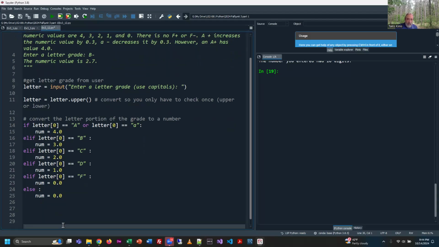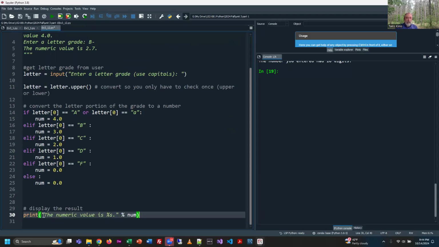I'm going to slide it down a couple lines here. Here's the paste. It says display the result, print the numeric value is, and notice I am using a wildcard and I'm placing that into a string. Do I have to do it like this? No, but I'm just kind of using it, whatever. You could just do the numeric value is comma num. That would work too.